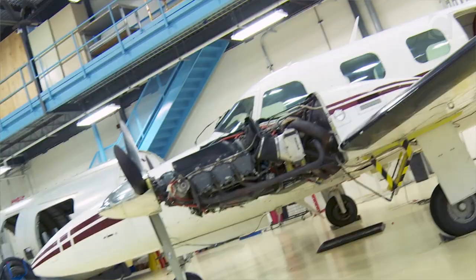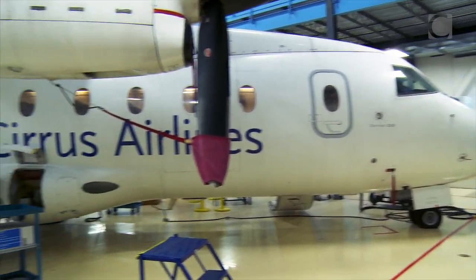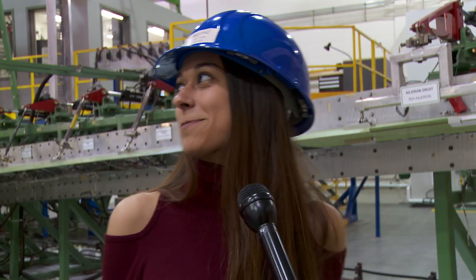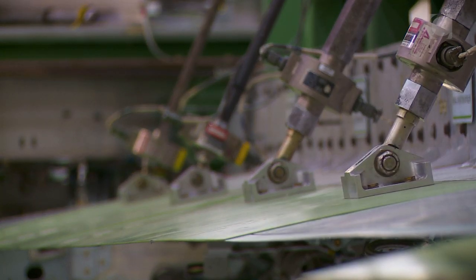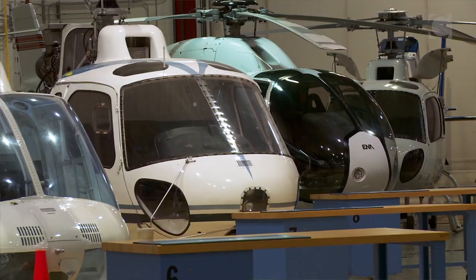This is the coolest thing ever as far as I'm concerned. As you look down the halls you saw the different hangars with either engines or giant airplanes. It was so cool. I wasn't expecting all of this. The first time I've ever seen a plane that close, a helicopter that close, an engine that close.